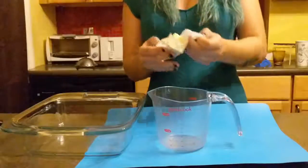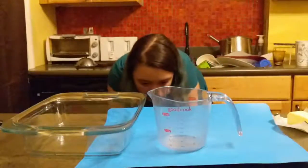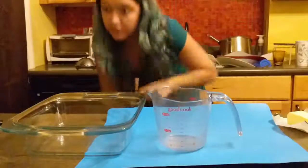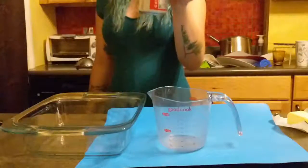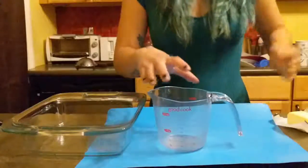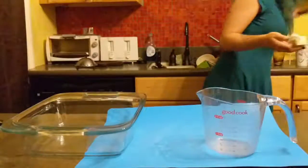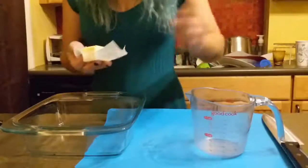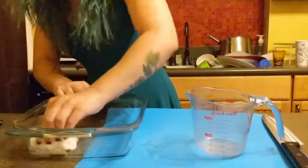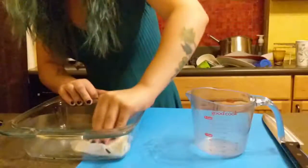So it's gonna go pretty quick once I start. So I'm gonna set the oven to 375. Take a sip of my beer. That's gonna be a really butter heavy dish. Just put that there. So I'm gonna take this guy. Ooh, the butter's kind of soft already. And just rub it around as good as I can.